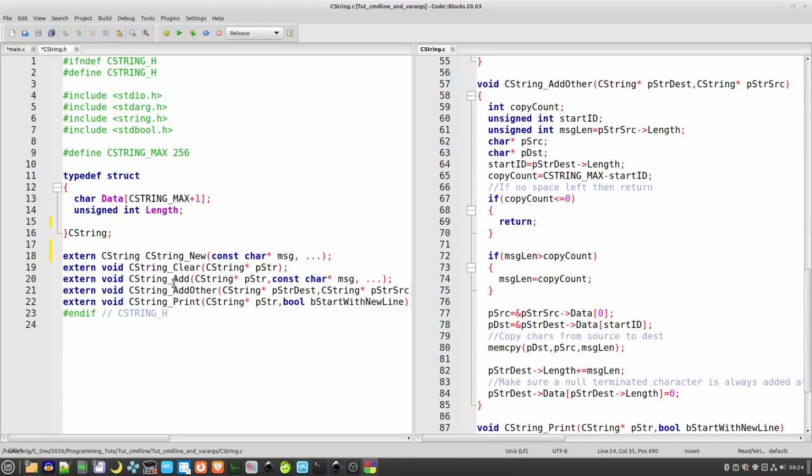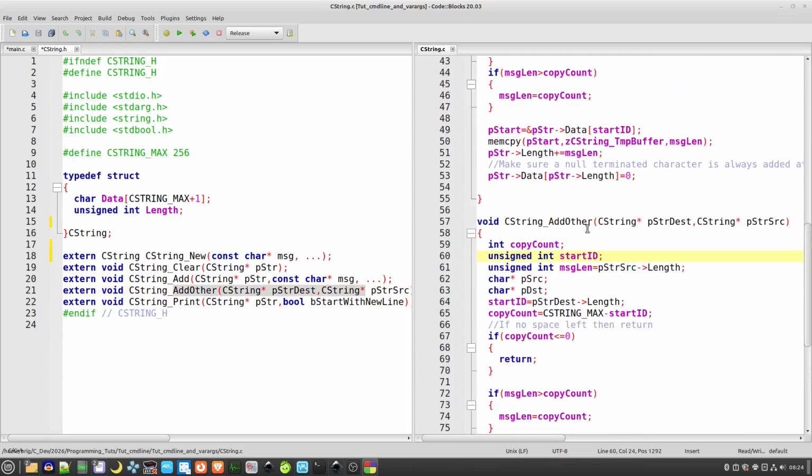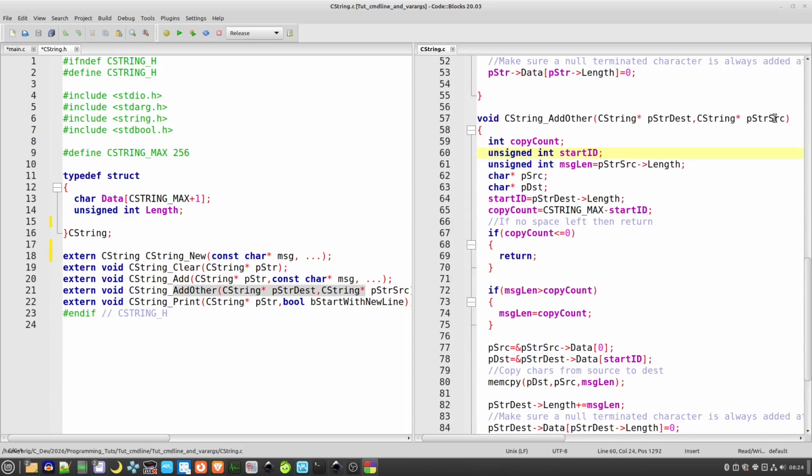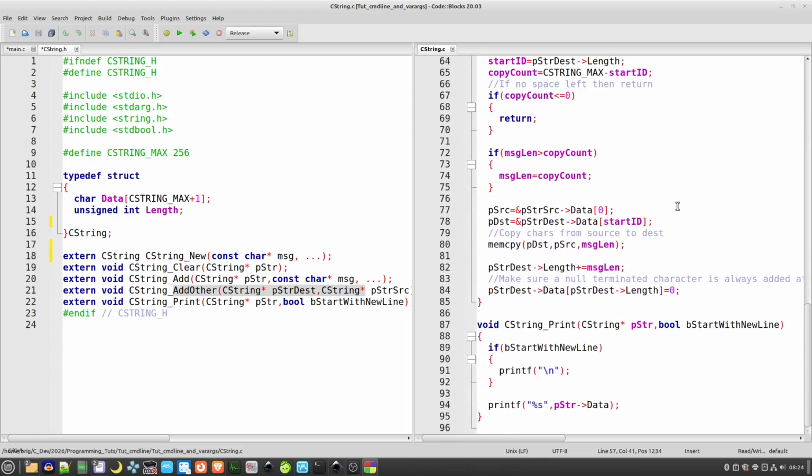This other function here, add other, basically does the same as the above, except you pass both strings in by pointer here, and then it copies the contents of one into the other.